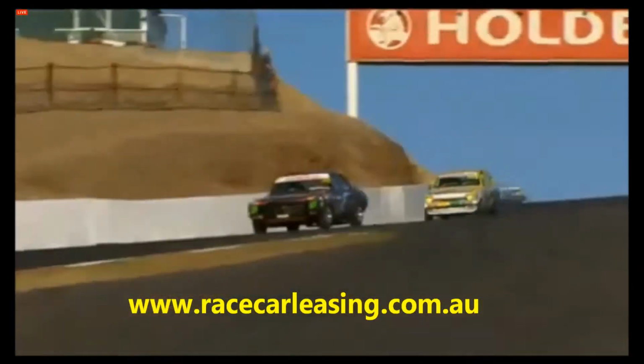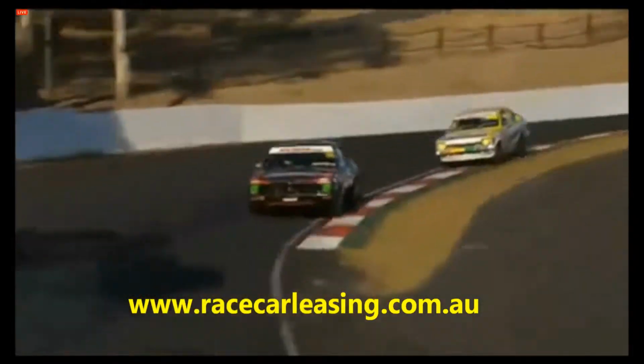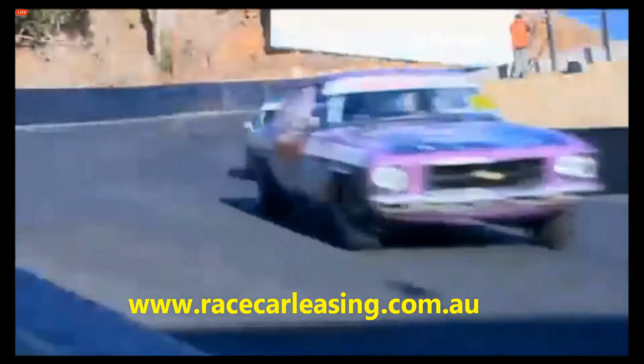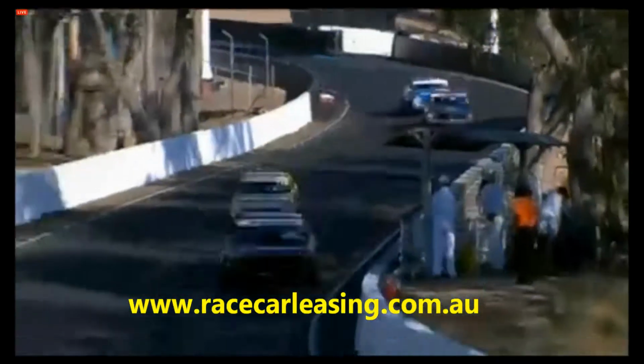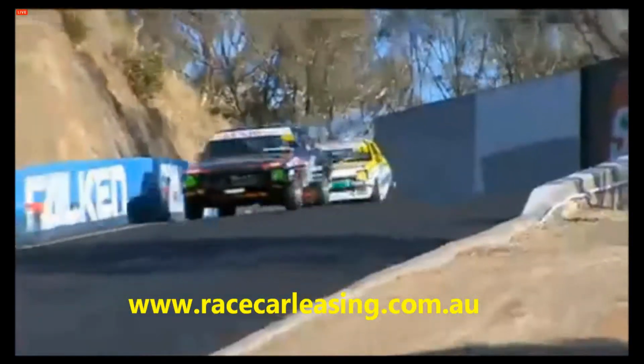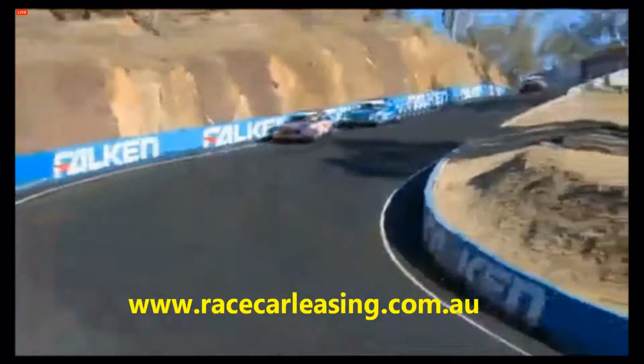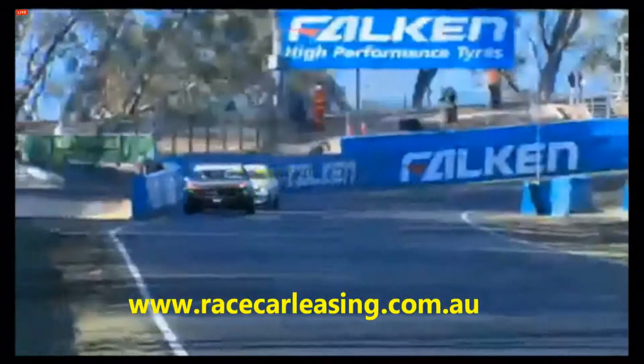Now, Bobby, how many laps are we anticipating for this one? They were doing around that 3-minute mark for the qualifying, so that's about 20. Take out maybe a lap for the fact that they've got to come in and make that pit stop. I've worked it out, they'll lose 1 lap before, so I'll take 19 laps of racing. Now, let's hope they stay green for all of that, because usually we end up with something happening during the event, and we end up with that safety car out there. But at the moment, this is looking very clean.